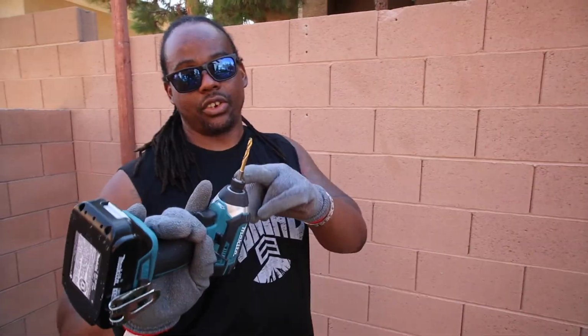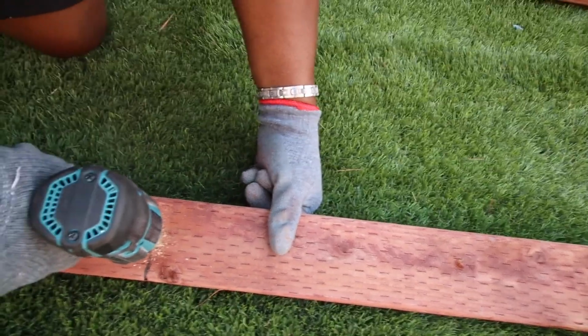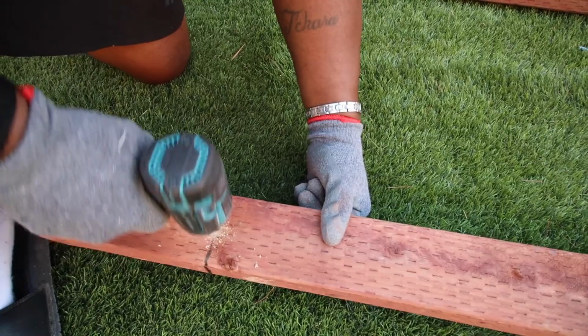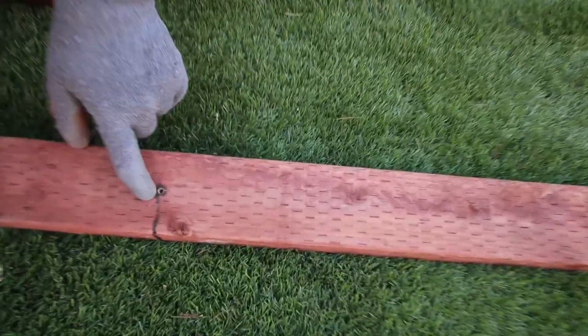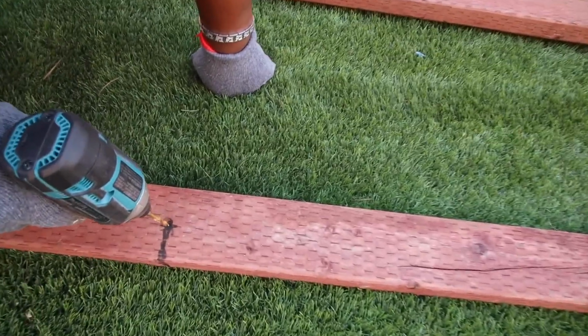This is the drill bit that you're going to use to pre-drill the holes. Then we'll show you what the next step is. Now, by the way, these 2x4s are weather withstanding. Okay, perfectly pre-drilled hole for our screws. And then we're going to bring it down to here. Same scenario.